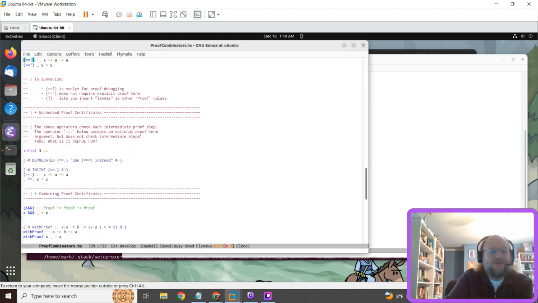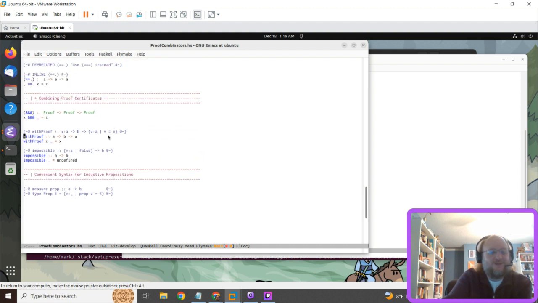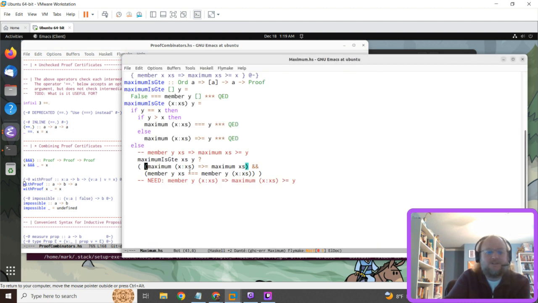I've looked at their example a couple times and it just doesn't seem to work the way I want it to work. Combining proof certificates. So I'm going to try the triple and, except these are not proof certificates.